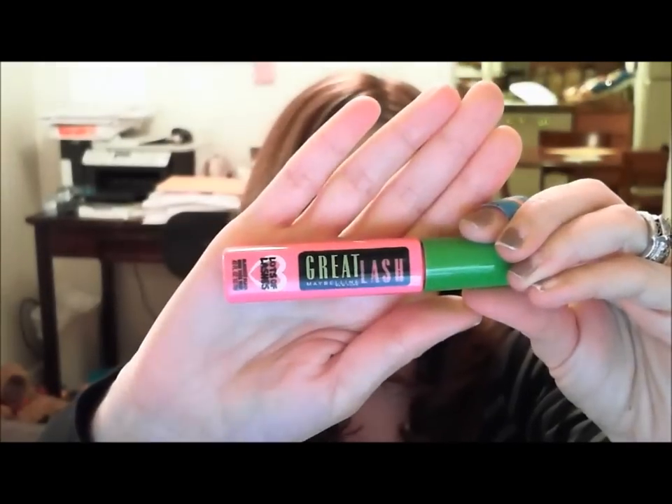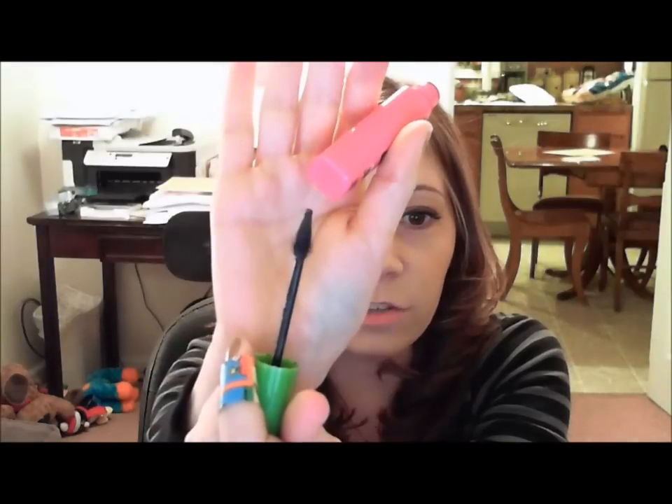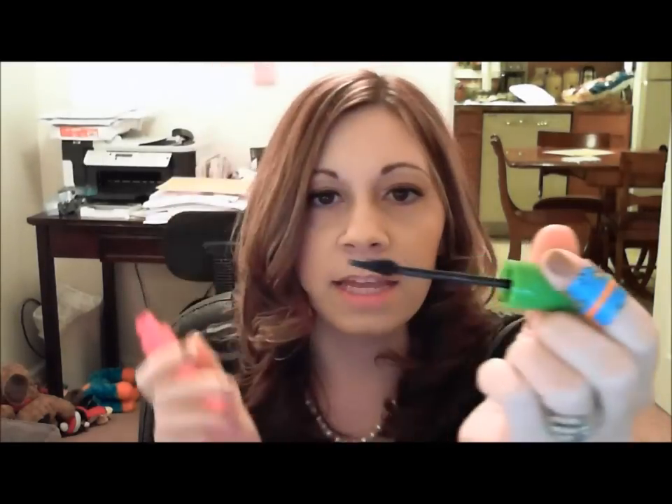The first beauty item is the Lots of Lashes Great Lash by Maybelline — this just came out, it's brand new. The brush is kind of dome shaped and very thin. I absolutely love this because it gets your lashes completely clump-free, really lengthens them, and separates them like no other mascara I've ever used — at least not a drugstore mascara. I got it in Very Black for around $3 and change.